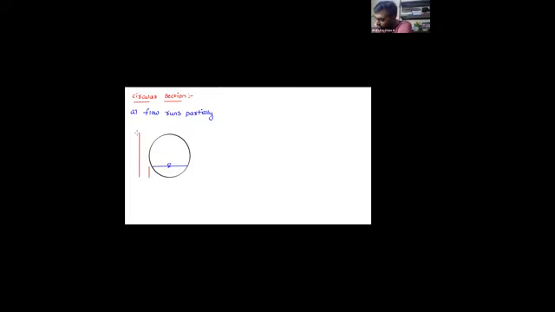So the diameter of the circular section is small d, because I am representing capital D for hydraulic depth. And the depth of the flow here is Y. I hope you can observe. I'm taking a circular section, and if we allow the flow to run partially, then what is going to happen? I need to find out all the parameters.